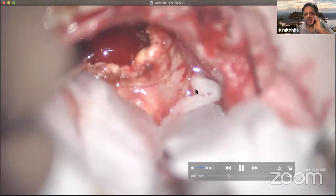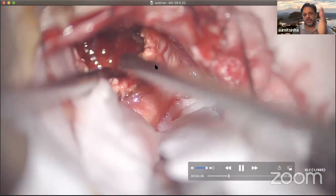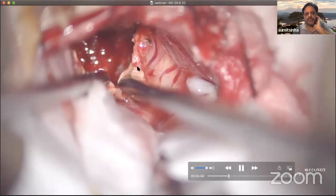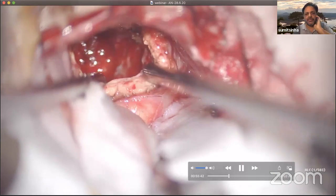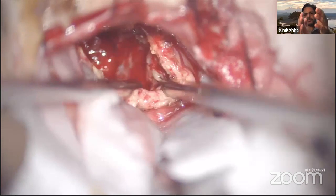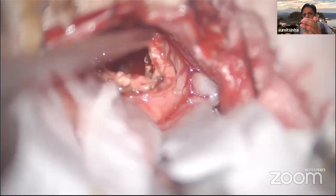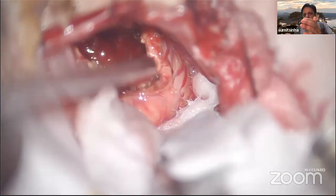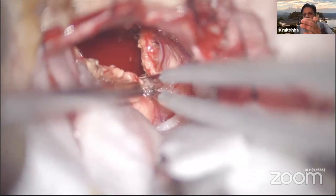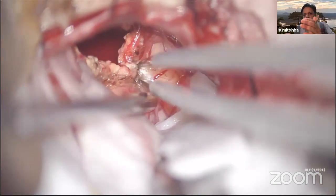Now you have dissected till the limit, and there is a time now that you have to decore it again. You have to make the capsule more manageable. So this is how it goes. It has to be a delicate balance between decompression and dissection. Both of them have to go side by side. Neither process is independent of the other; they are interdependent. So do you understand? Both of these procedures are very, very important. Decompression and dissection have to take place side by side.